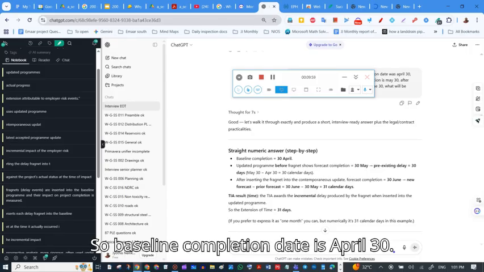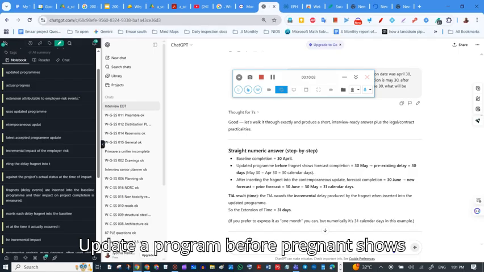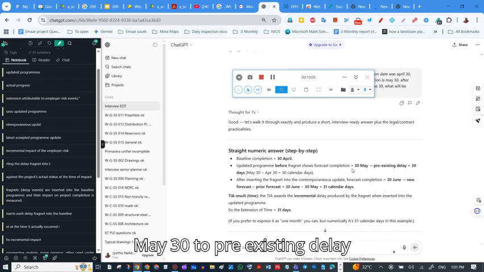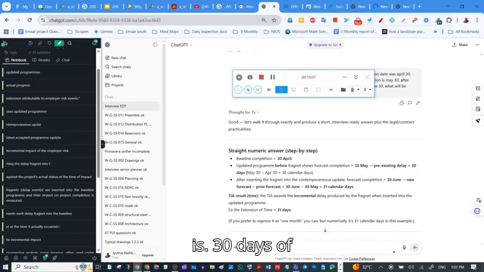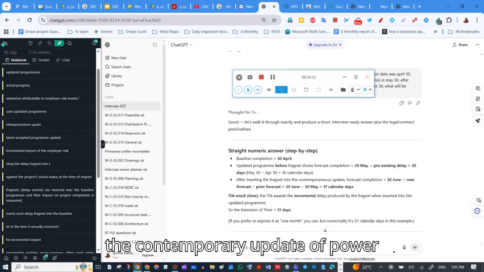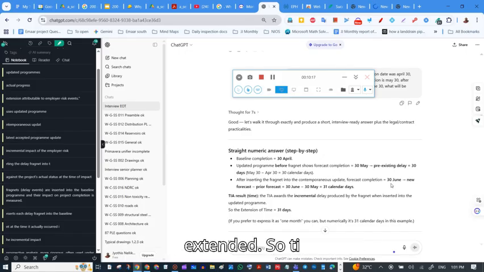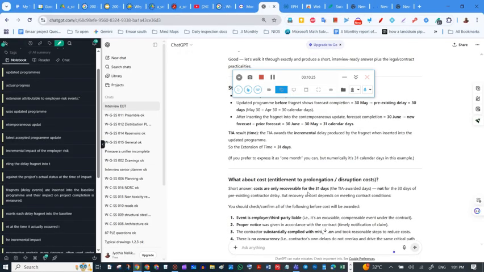Baseline completion date is April 30. Updated program before the fragment shows May 30. So the pre-existing delay is 30 days of the contractor. Inserting the fragment into the contemporaneous update program, completion is June 30. So 30 days extended. So TIA is 31 calendar days. So the TIA result is an extension of time of 31 days only.